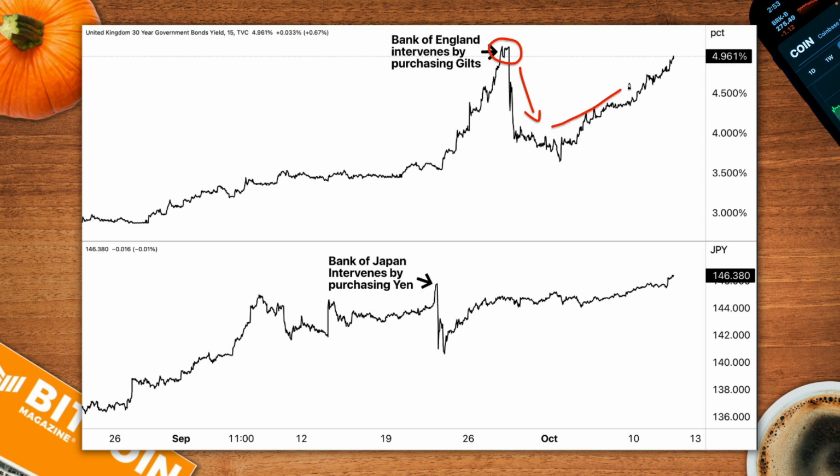And then it immediately rose back to where it was. So they had a temporary fix for a long-term lasting problem, and they think just pumping liquidity in the market is going to fix their problems. You see the same thing with the Bank of Japan. They bought a bunch of their yields, which pushed it down temporarily, but they did not fix the main issue, and again, the yields rose right back to where they were. So this is one of the problems with yield curve control. You print a bunch of money and you only fix the problem temporarily, but long term, it's not good.